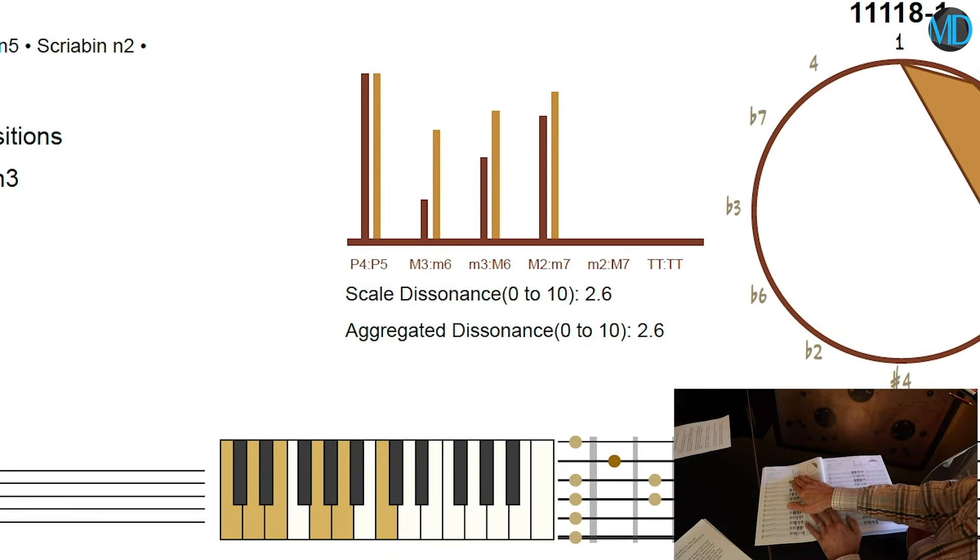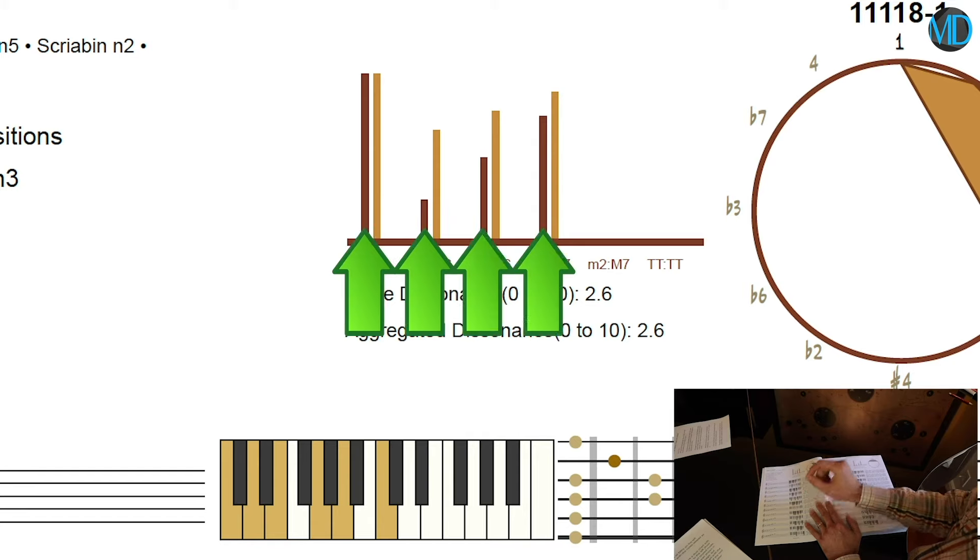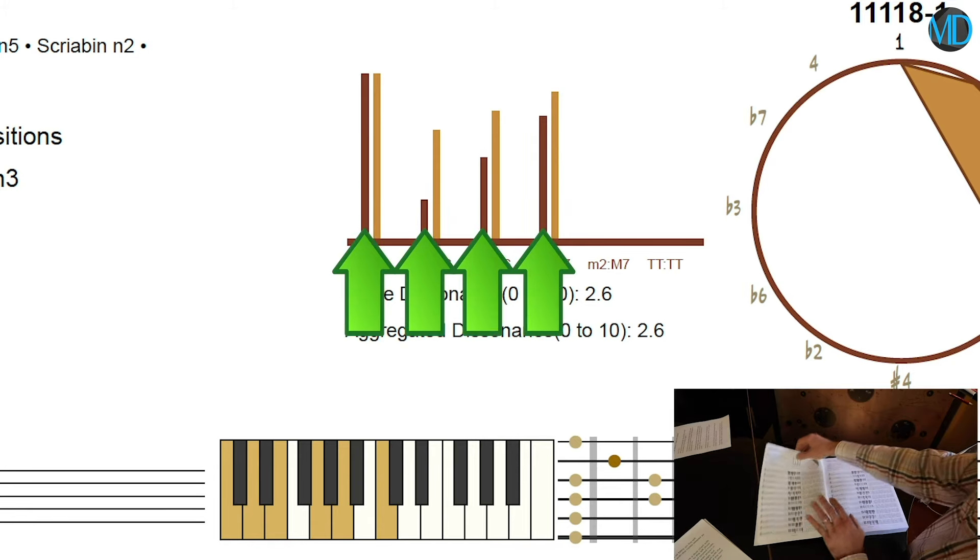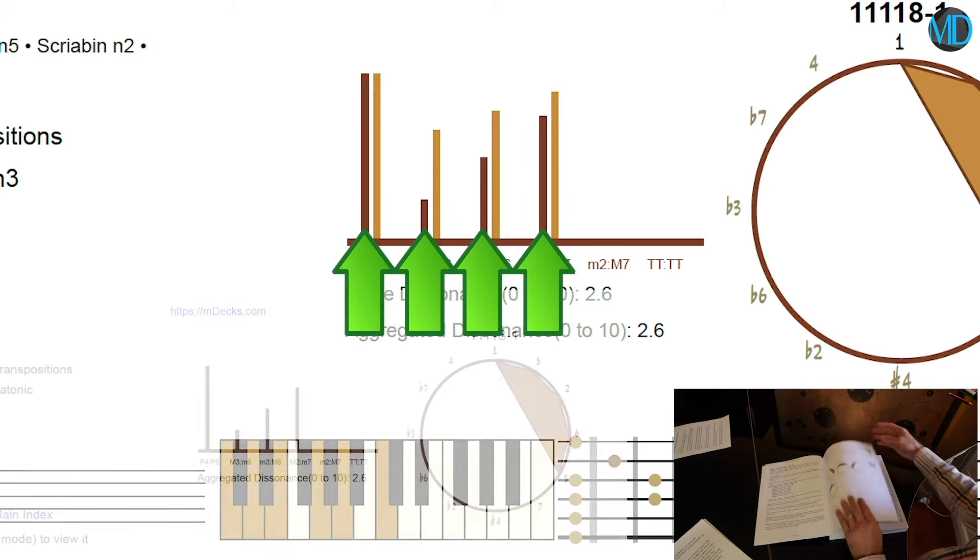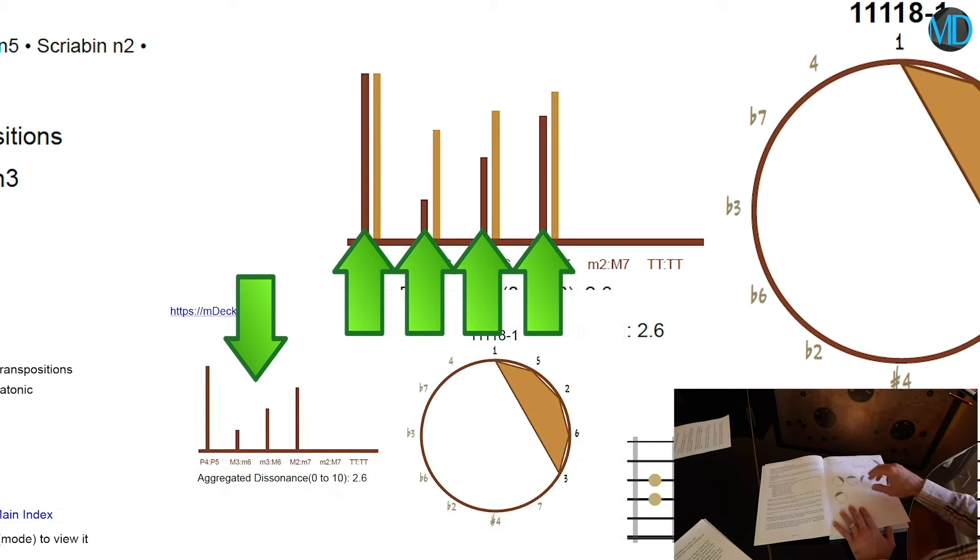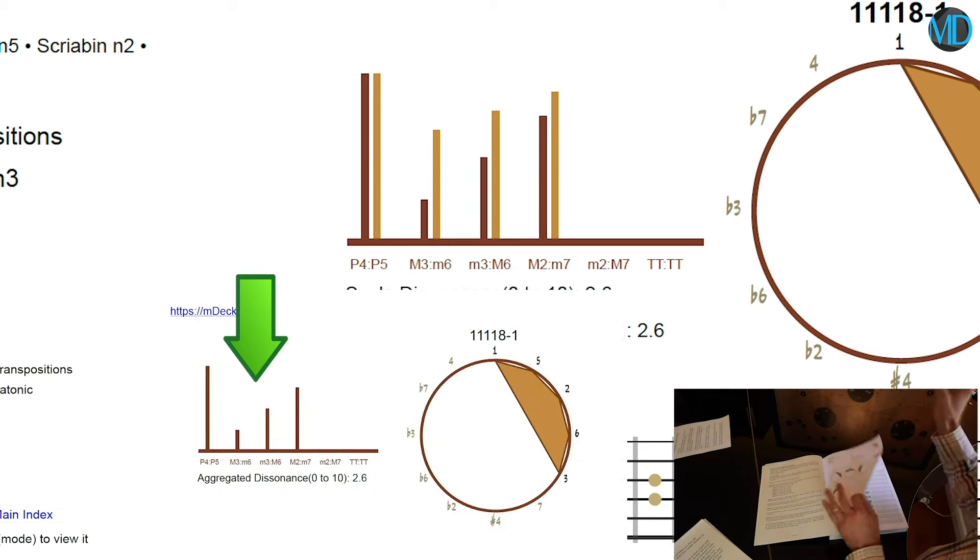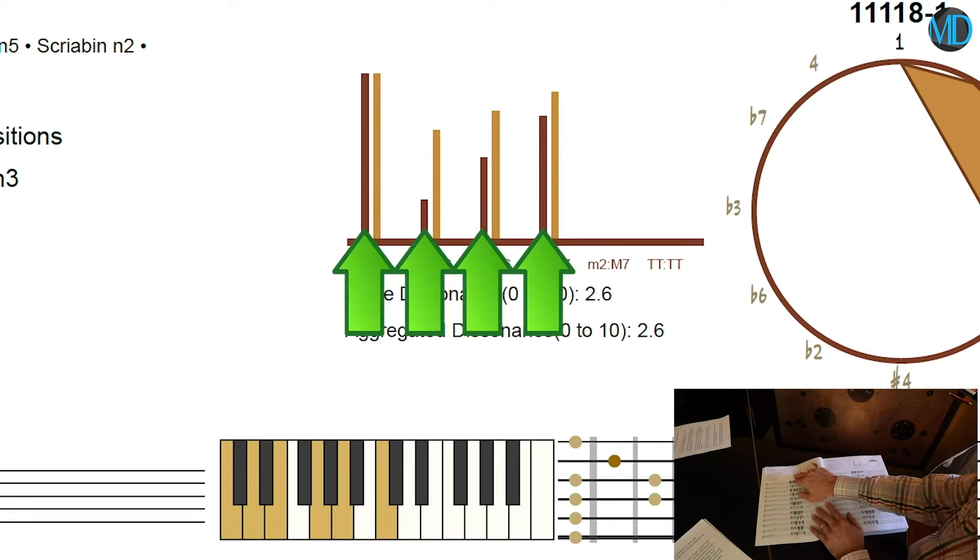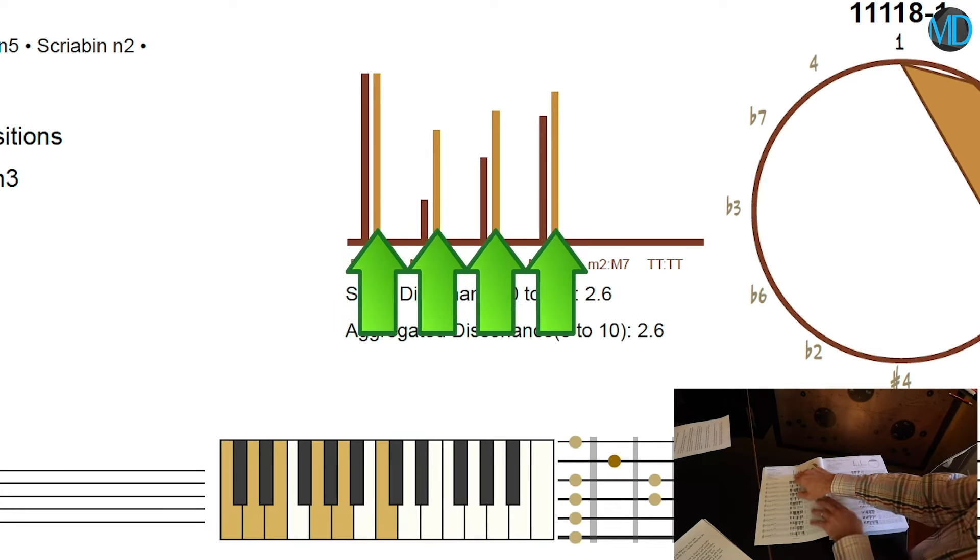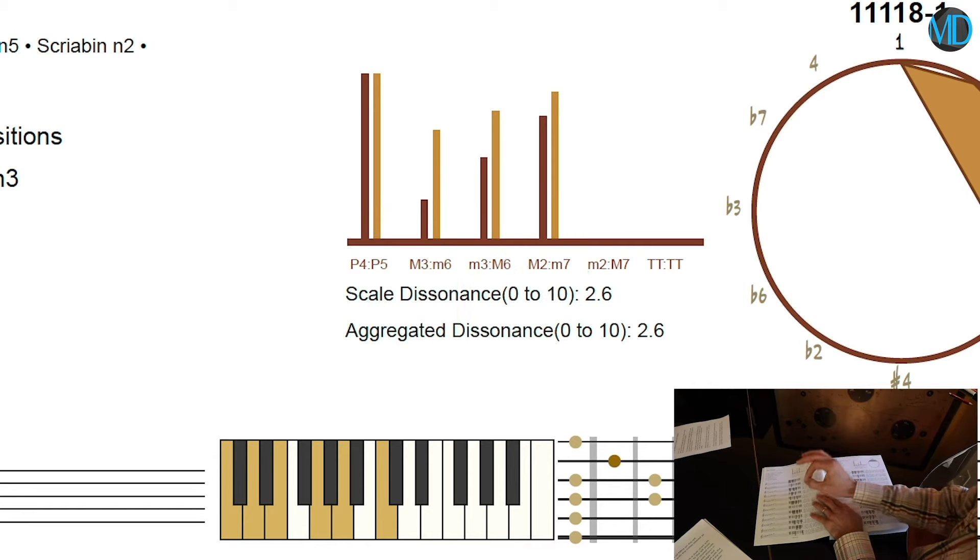In the top center, we now have a dual chart with the intervallic content. The bars to the left show the chart of intervallic content of all the related modes, basically what we were looking at on the previous page. But here, we've superimposed a new chart next to it, with the intervallic formula relative to this scale having a designated root. I'll explain this chart a little more later on.